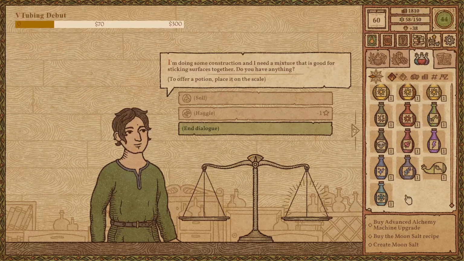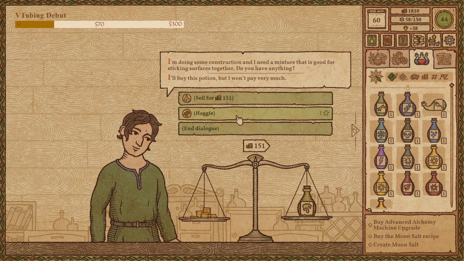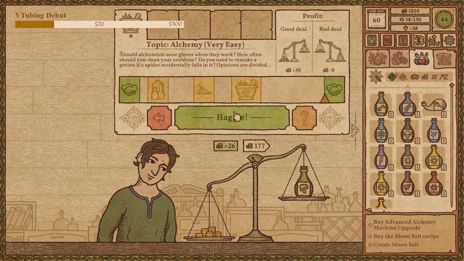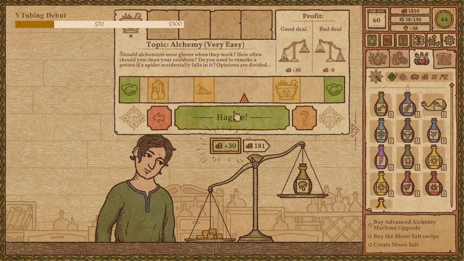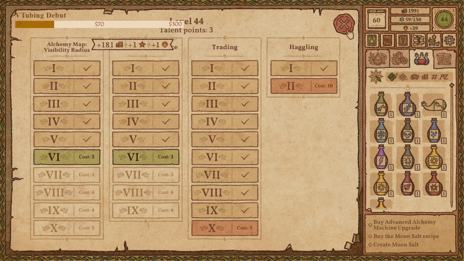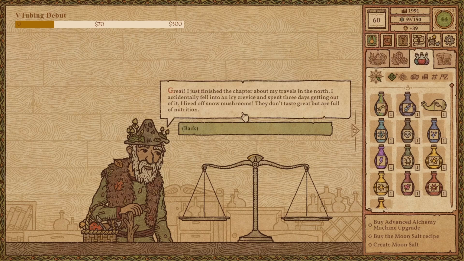Sticky surface. Only 150! I swear we are paying more for these plants, aren't we? Are we just losing money? Is that what's happening? Big, massive mushroom. I lived off snow mushrooms, okay.